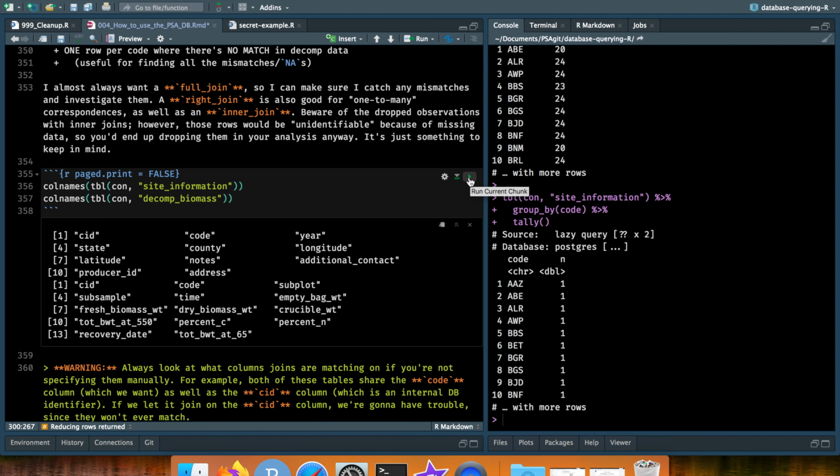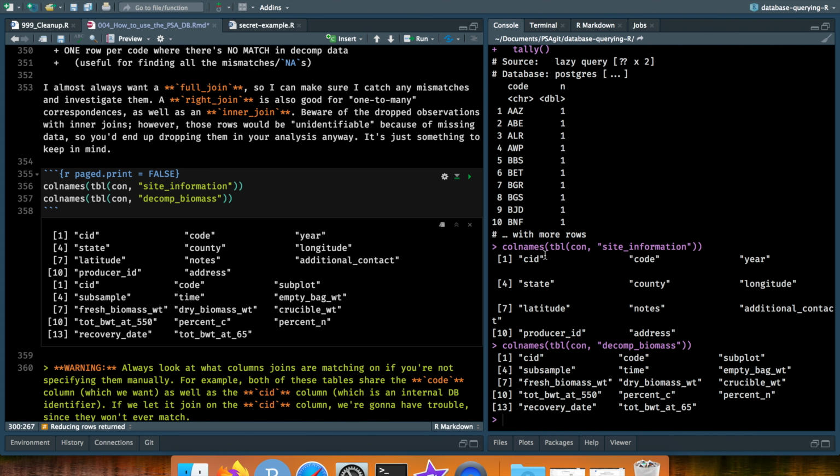So it's going to try and look for any matches between columns that are common among the two tables. So in the site information table, we have CID, code, year, state, county, longitude, latitude, yada, yada, yada.